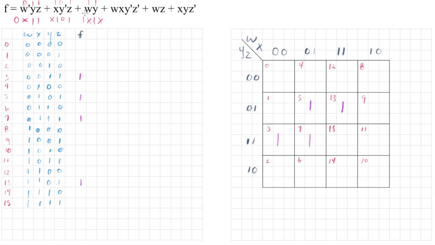So let's find all the possibilities with the 1 and the 1 in the W column and the Y column. So looking down here, 1 and 1. We have a 1 and 1 here. 1 and 1. 1 and 1 down here. And a 1 and 1 down here. That's 4 possibilities. Okay.